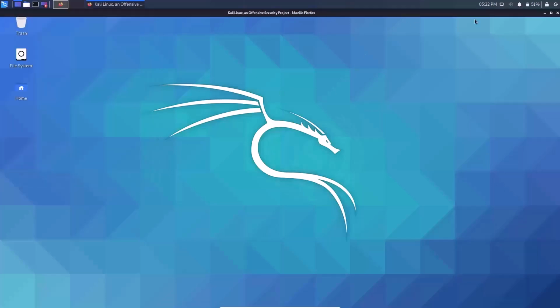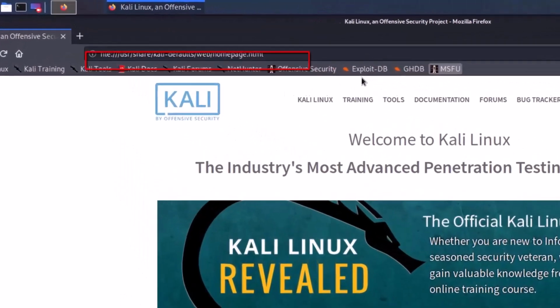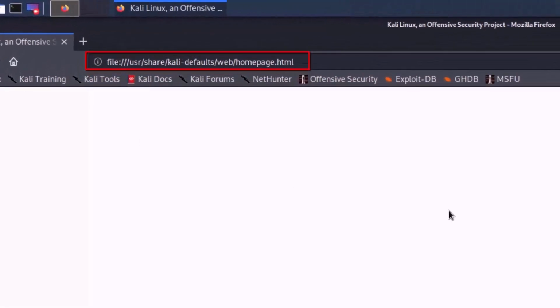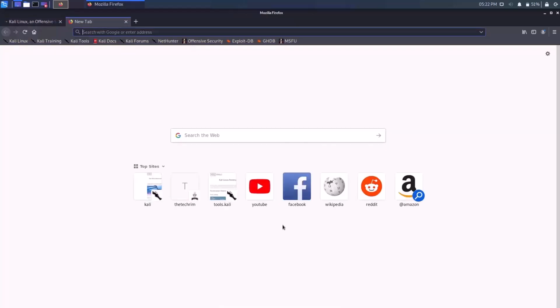On click you can see a default local web page is displayed and some Kali bookmarks on the bookmark toolbar. There is a network issue at the point of recording this video from my internet service provider, so pages are not displaying. You should have sorted it by this time, no problem.